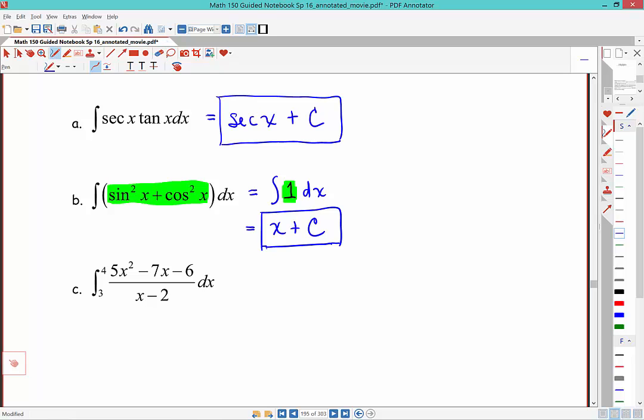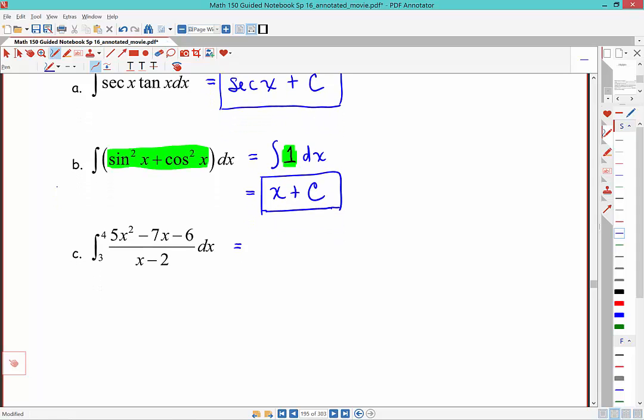All right. What about this one? Can I just integrate the numerator and then divide by the integral of the denominator? Heck no, right? That's a big no. You don't do that. What you have to do at this point is look at this, and what was that A word? Not a bad word, starts with an A. Algebra. Right? So you either think, okay, does this factor, or hey, what about long division?